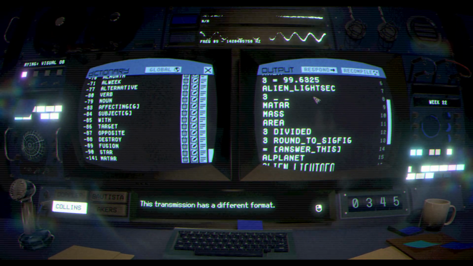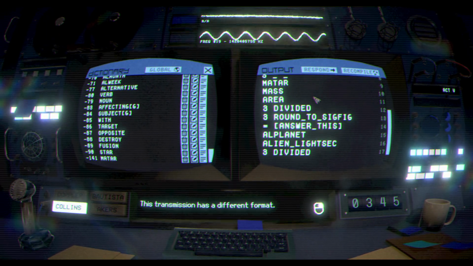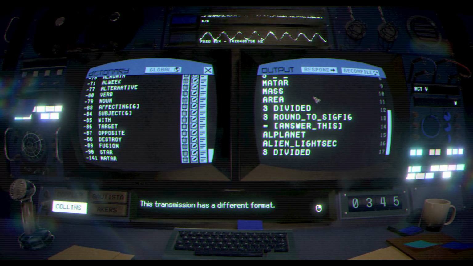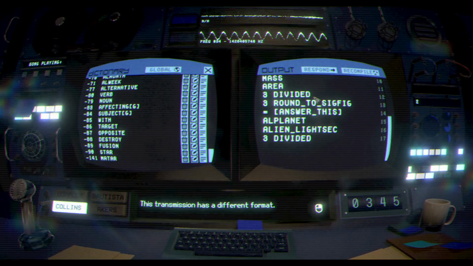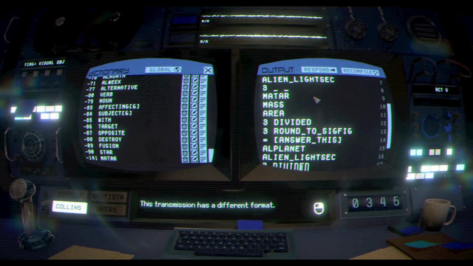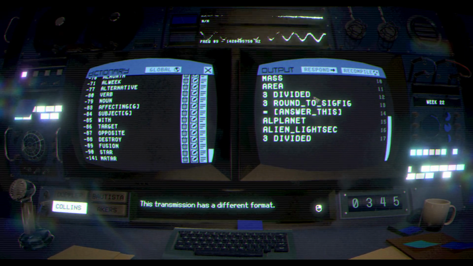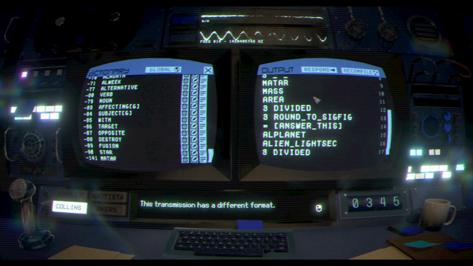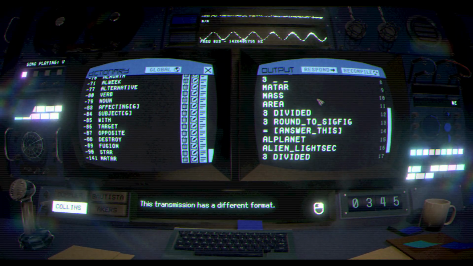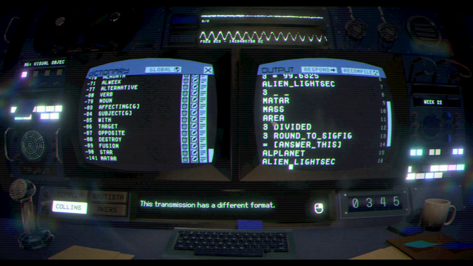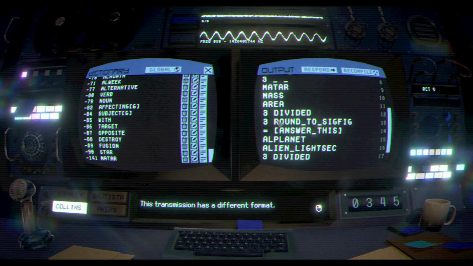Matar mass area 3 divided by 3, round to sig fig, equals something. So they want us to figure out the density. Mass divided by volume is density.